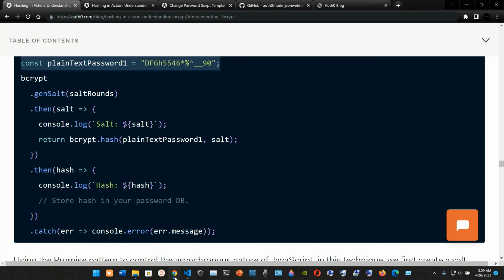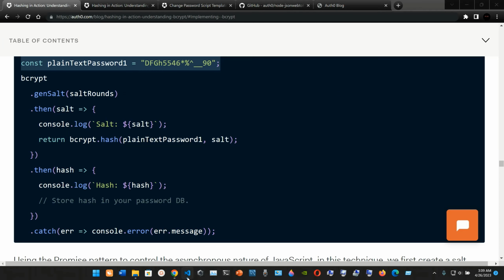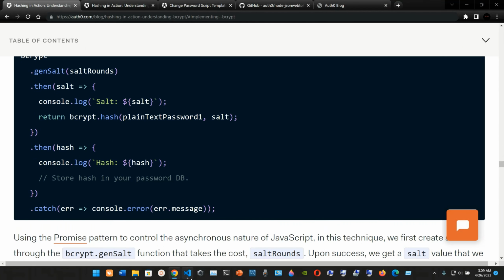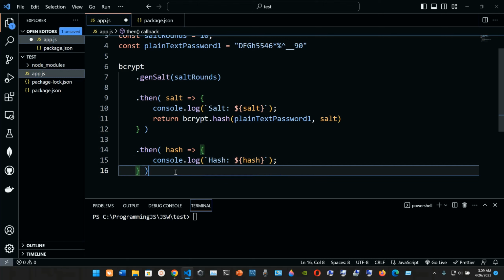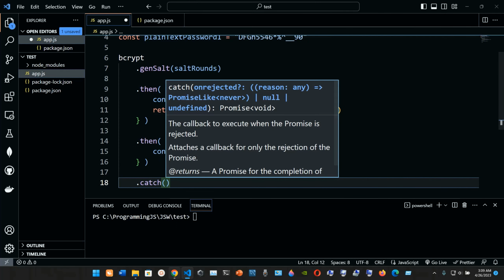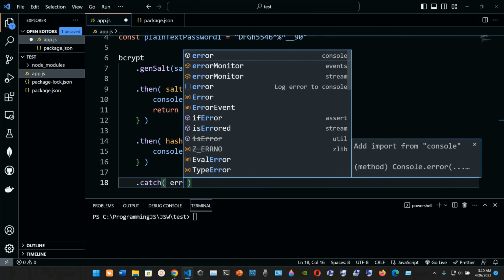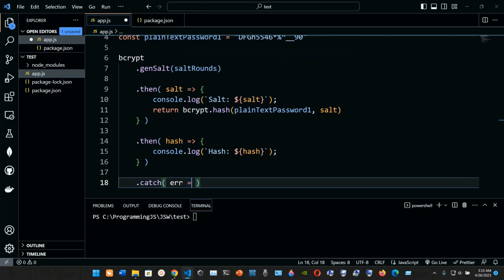So for the then function here, we are just chaining it to the hash, and for this then we don't have a return, we just have the hash. Okay, like this. So store hash in your password database, and finally we're gonna have the catch function, or your catch statement, like this. We're gonna open parentheses, and we're gonna have an arrow function as a first parameter.